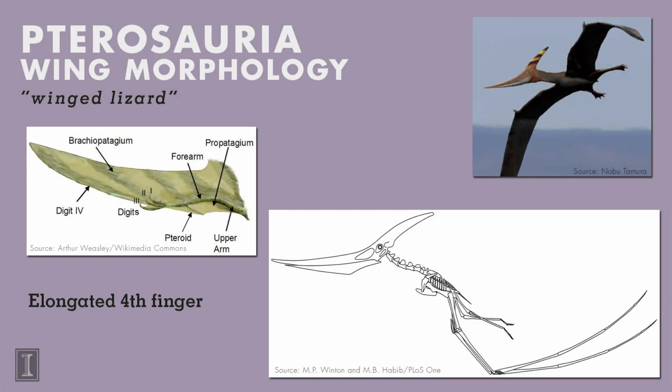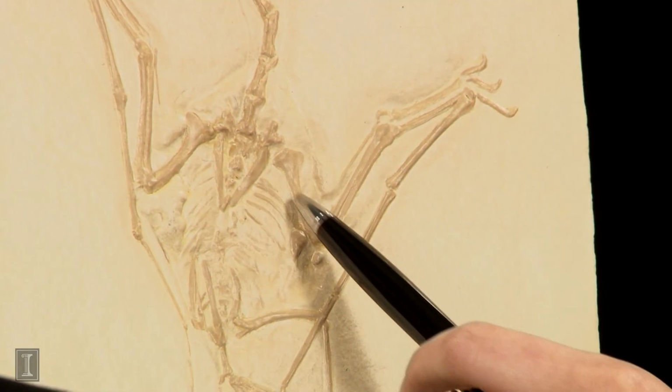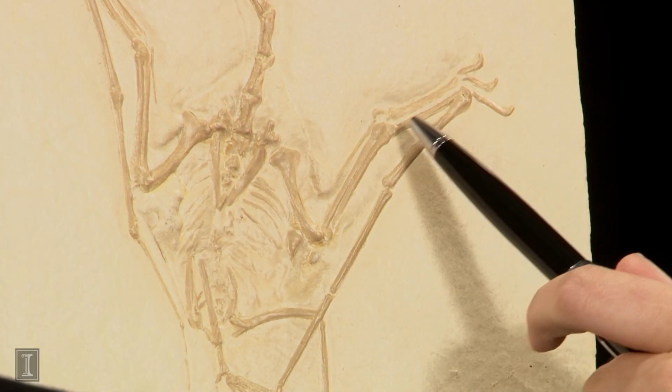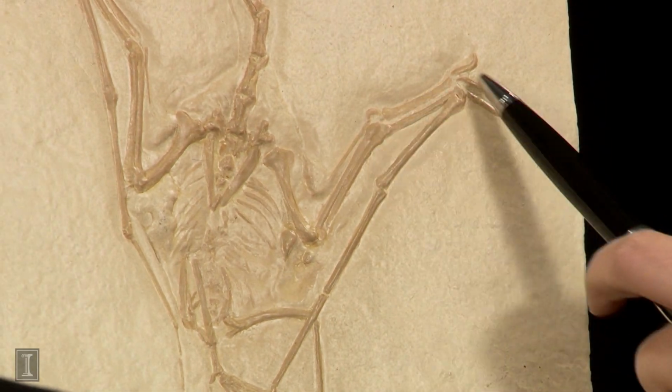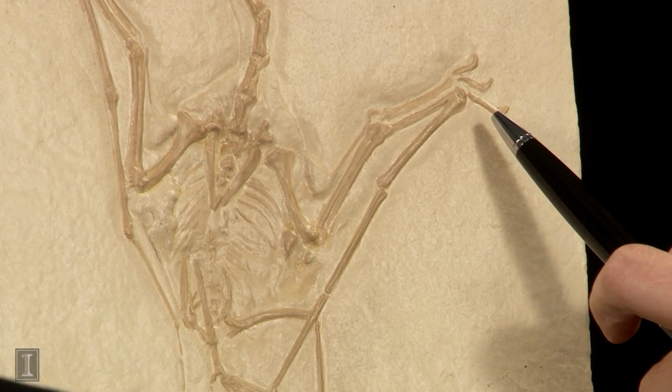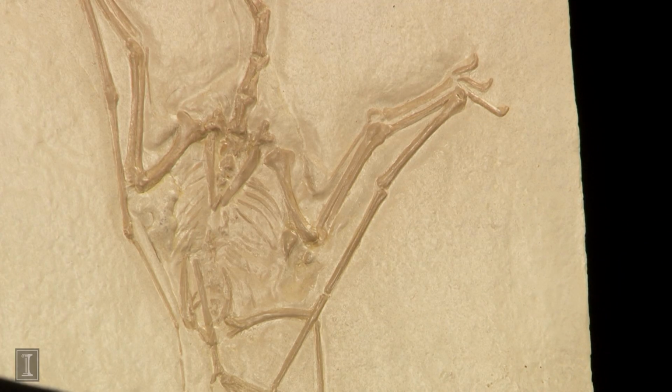How we can distinguish which group is which, so which class we're looking at if we're examining a fossil, is based almost solely on the wing morphology. If we can dial in again to the class Reptilia, to be specific here, we have a pterosaur here, and I'll trace the arm so that you can take a look at the wing morphology. We start with the humerus, we have the radius and ulna, just like in humans. Then we get to the carpal area and the hand region. What I want to draw your attention to is this elongated 4th finger.